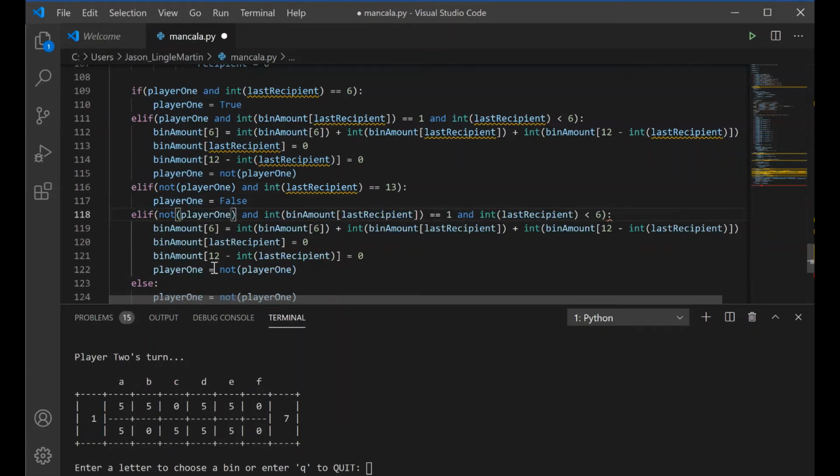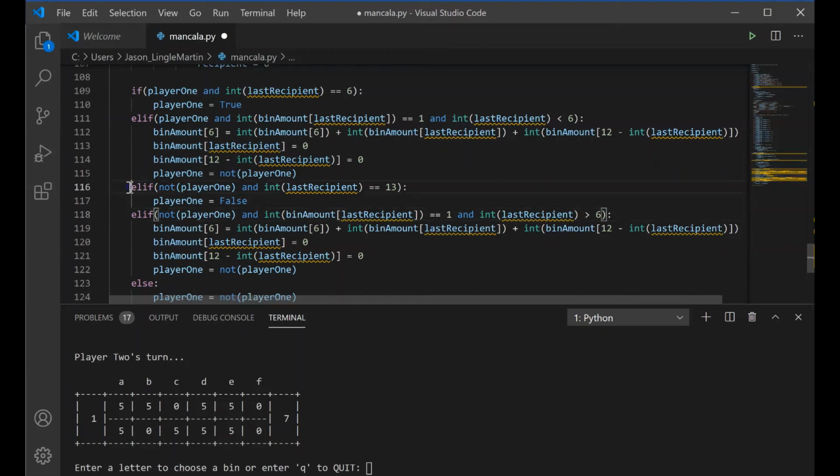So when the player 1 variable is false, the second part here can stay the same. I want the bin amount at the last recipient position to equal 1, which means that it had been empty before that last stone was placed into it. But to make sure that the last recipient is on player 2's side of the board, I want to change this to a greater than 6.